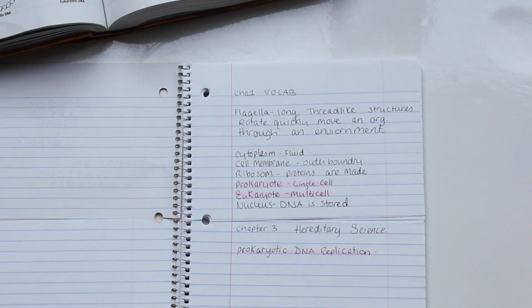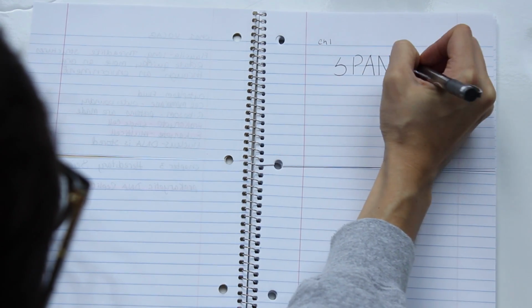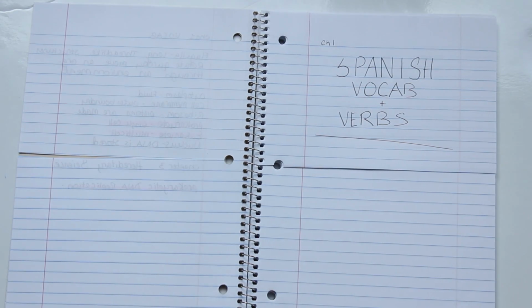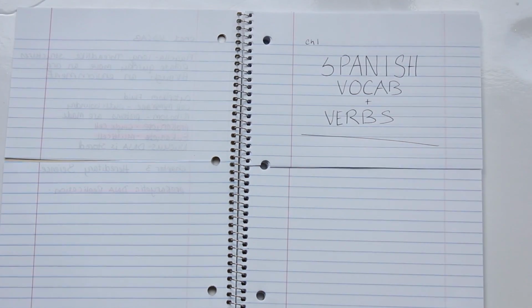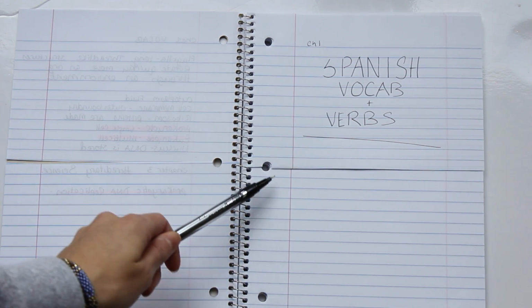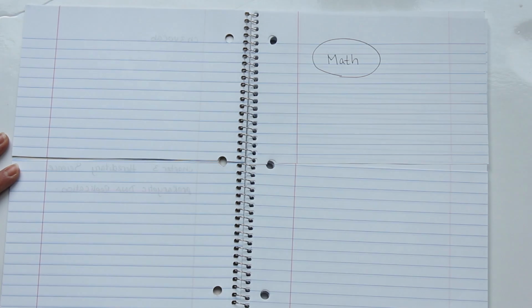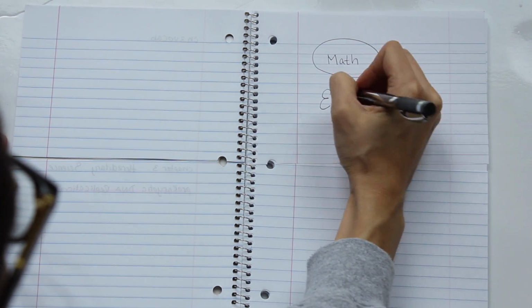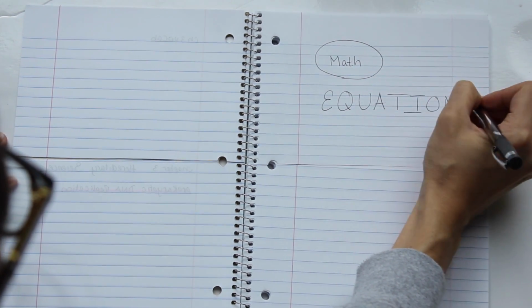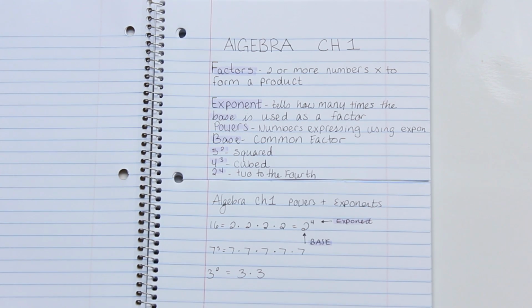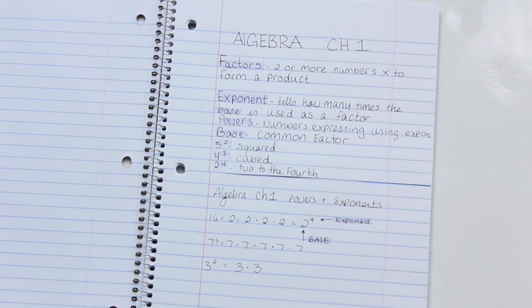Language classes are awesome for this type of note-taking, so I'm going to show you a quick version of Spanish, and then we're going to get into the math. So you would just put your vocab and verbs up at the top, and then the bottom would be used again for your class notes. All right, math. I haven't had to have a math class in a very long time, so the top is going to be for equations, and the bottom is your class notes and examples. So the bottom half of this pertains to the words up at the top. As you can see, the bottom is all the examples for the phrases that we're learning in this first chapter.